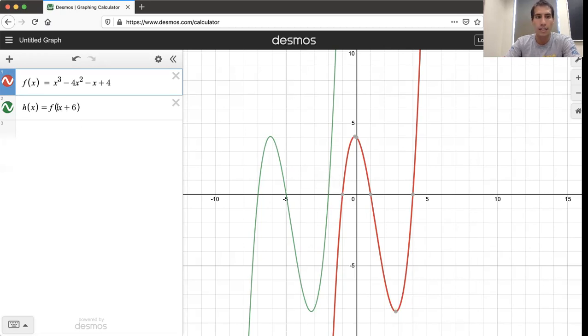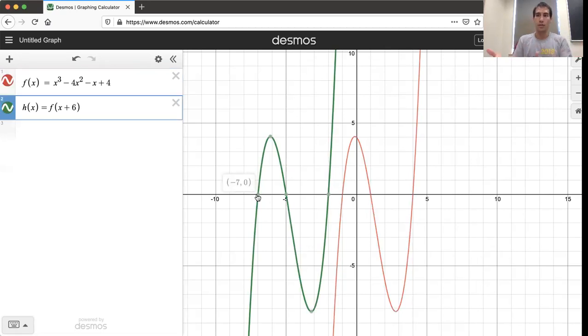So what value x do I need to put in to see f of -1? Well, I'm taking f of x plus 6 here, so I need to put in -7 to get f of -7 plus 6, which is f of -1, which is 0. So that's going to correspond to this point. That's why it's shifting to the left rather than the right.